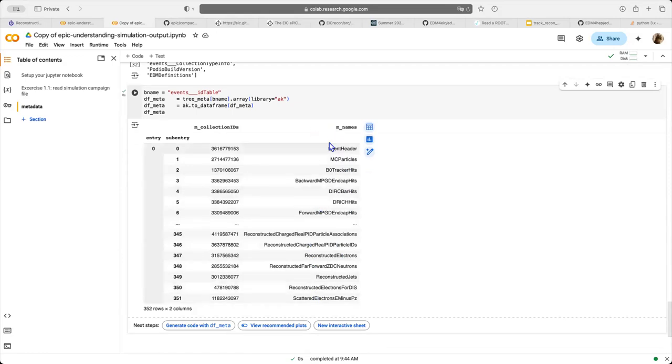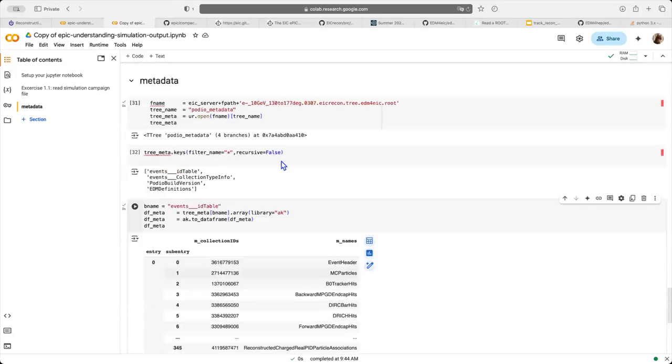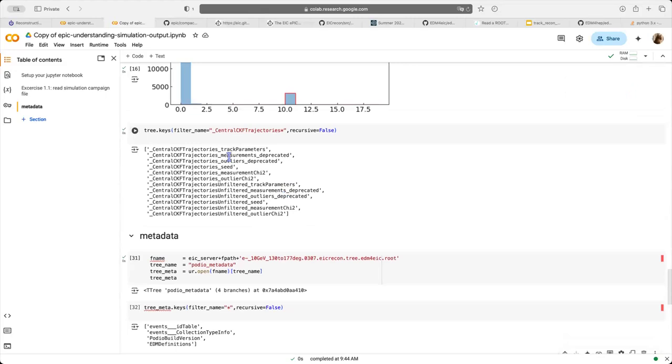Each of those collections has a unique collection ID. And you will need this relation to retrieve the relation members of a certain branch. Let's go back to the example earlier with the trajectories. One of the members of the trajectory is this track parameters.